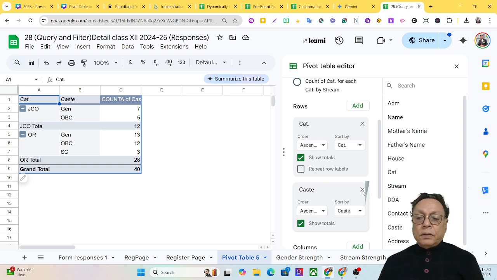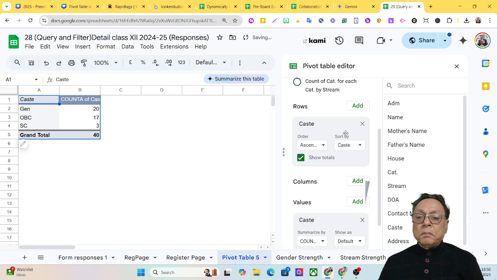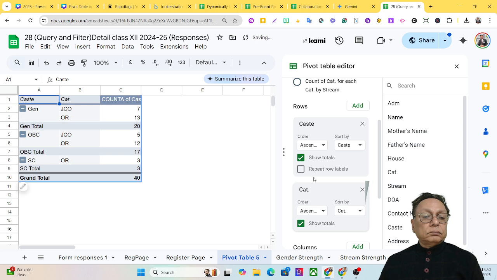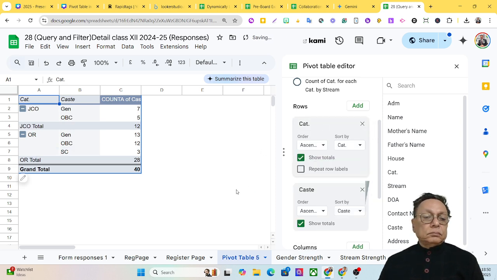means what I want, I just delete this like this.